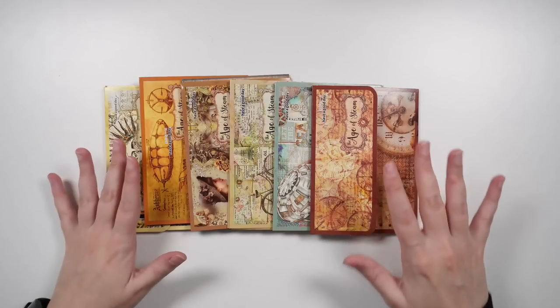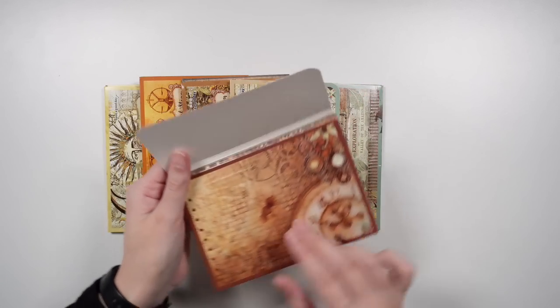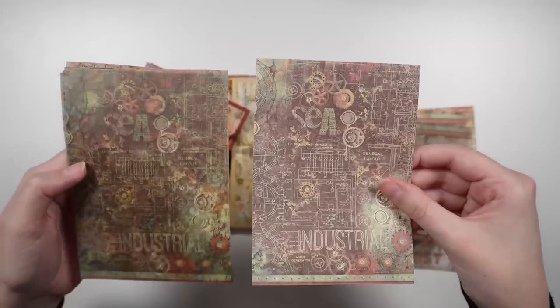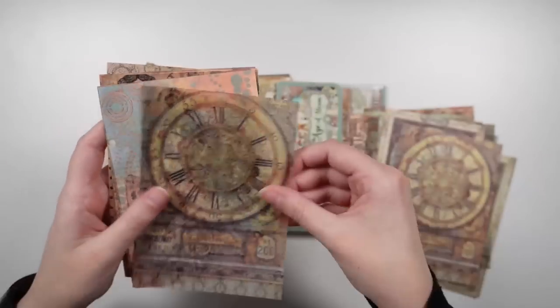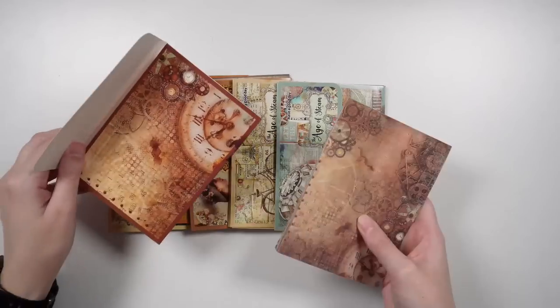I liked these ones because they were a little bit bigger compared to the other pieces of paper that we looked at, and they aren't sticky backed, they are just papers, but I think they'd make really good bases for collages. So you start with a piece of paper like one of these and then layer things on top of it to build up your collaging piece. Obviously, we're not looking at every single design in a lot of detail. I just wanted to give you a feel for what to expect in each of the packs.